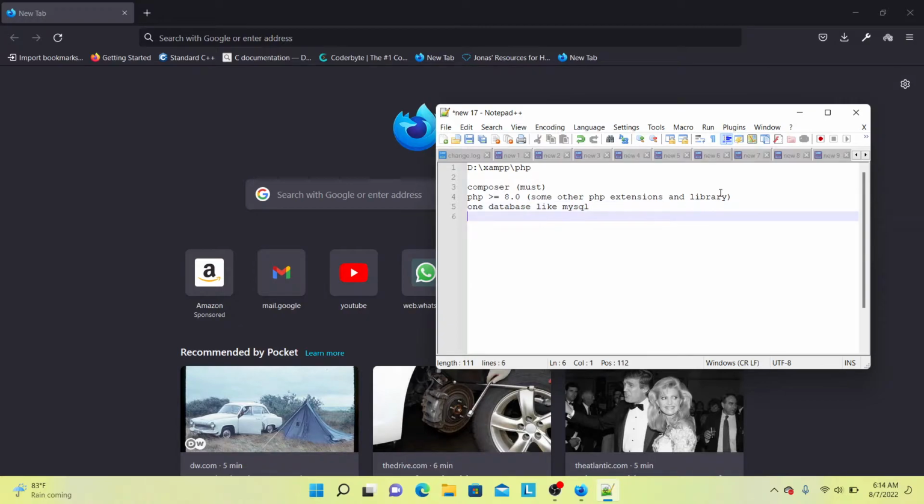For Windows there is a setup which installs all the things for you, called XAMPP. I am not going to install XAMPP because I have already installed it. XAMPP provides PHP, MySQL and Apache.